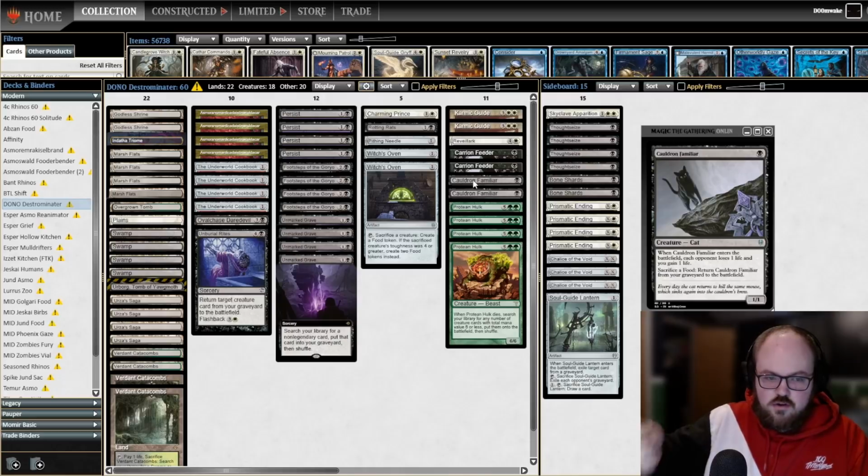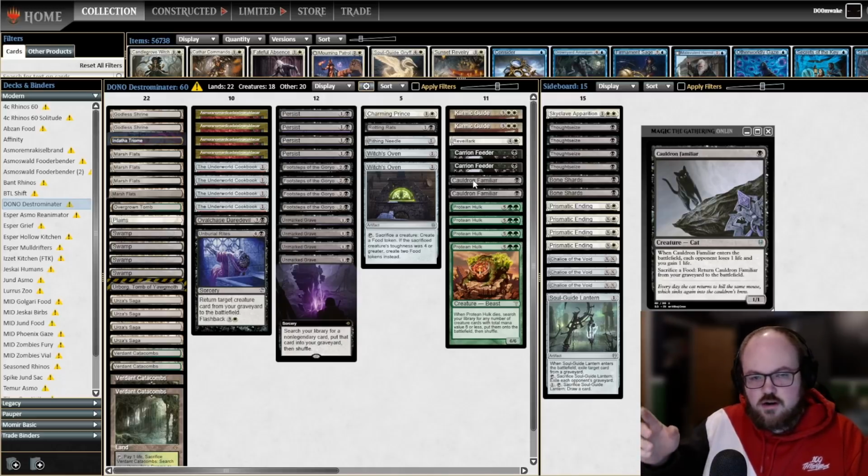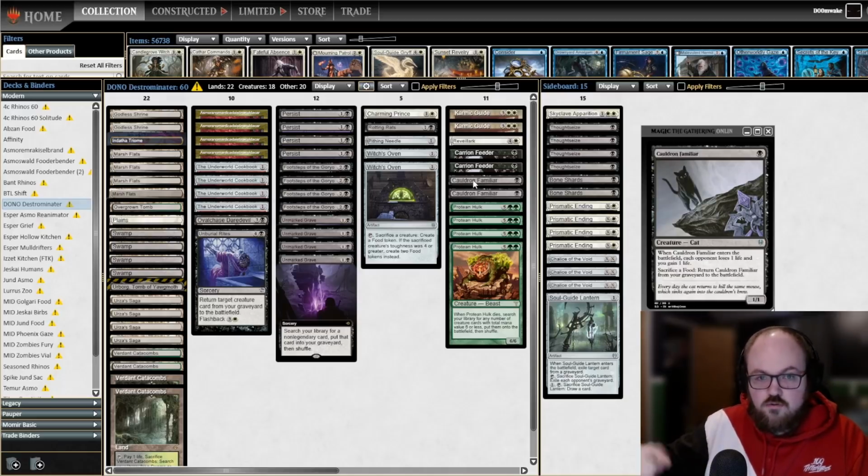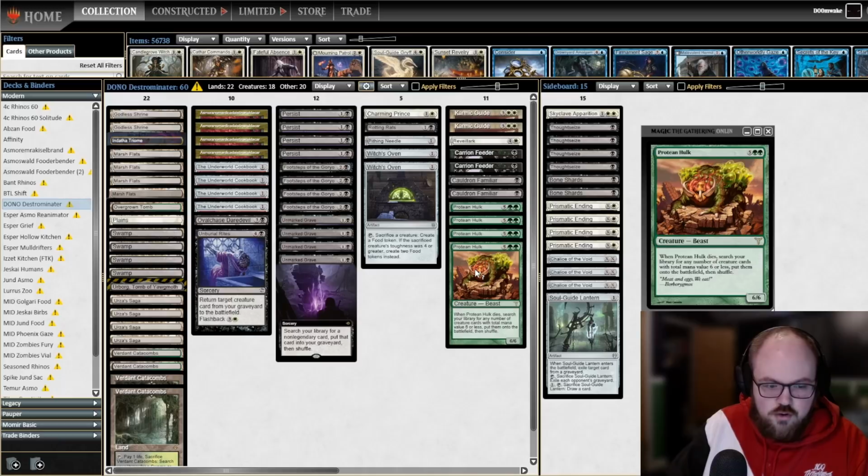You sacrifice Cauldron Familiar to Carrion Feeder, sacrifice Karmic Guide to Carrion Feeder, sacrifice Revelark to Carrion Feeder, trigger Revelark, get back Karmic Guide, get back Cauldron Familiar. Karmic Guide comes back into play, gets back Revelark, and then you can loop that over and over and over again. Every time you loop it, you get a Cauldron Familiar drain. That's how you kill your opponent. So it is an instant speed kill if you can get Protean Hulk into play and get a trigger off of it. It's just, kill them on the spot.